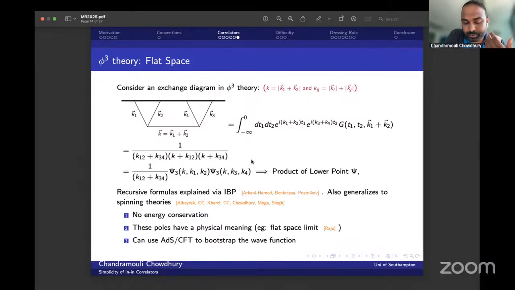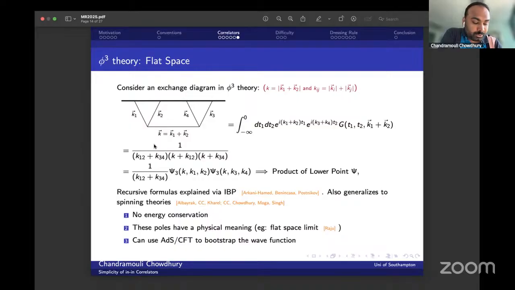And like you have for scattering amplitudes, you have various poles of the amplitude which all have some physical meaning. Even in this case, these poles do have a physical meaning. For instance, you can recover your 4-point scattering amplitude by computing the residue at this k1 plus k34 equal to 0. So if you computed the residue at a particular pole, you actually end up getting your usual Mandelstam, like 1 over S in this diagram, for example. And so all these poles also have a physical meaning, which have been explored in many cases.